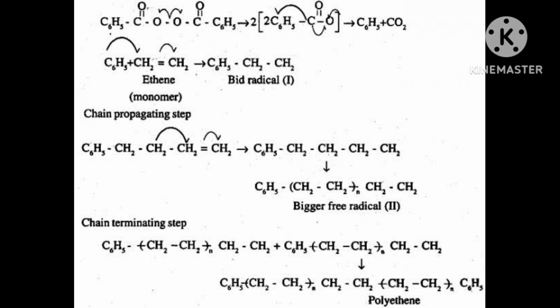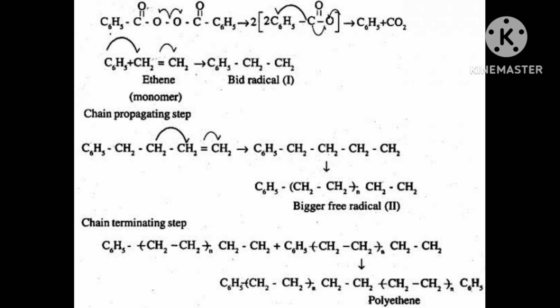At the first end C6H5 was there. Now the second chain also joined, which also had C6H5. Then C6H5 is at both ends, and in the middle many CH2 will be there. Hence you can write CH2 in a bracket, and outside at the bottom you write a small n. Here you can see how long a chain you got. Now you can understand, correct?